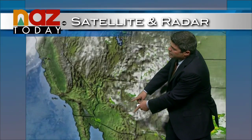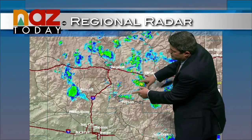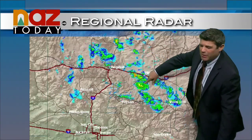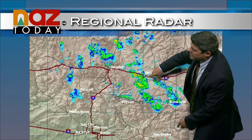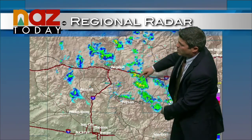All the storm activity today from north to south, and as we make our way through the evening, this thing will scoot out of the state, but we still have a little bit of shower activity if we switch it over to the radar right now. Here we are in Flagstaff, some showers still up off to our north, also some pretty decent thunderstorms right around Meteor Crater, just south of I-40 to the west of Winslow. This is all scooting down into the Highway 87 corridor, and this shower activity just north of Flagstaff is going to make it in here, and maybe just some light sprinkles. It's actually dissipating here, and will continue to do so as the sun sets.